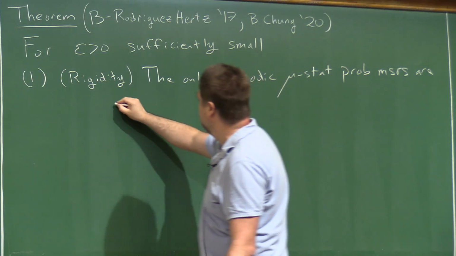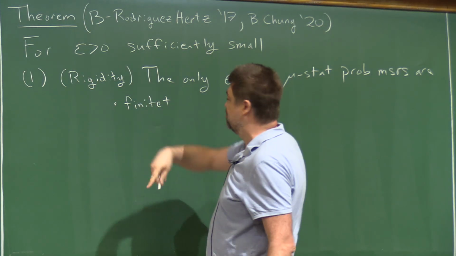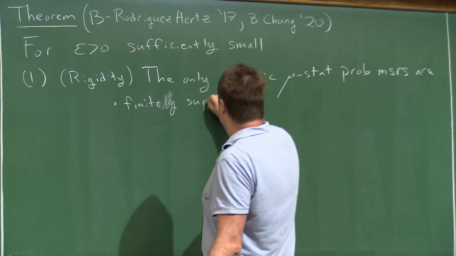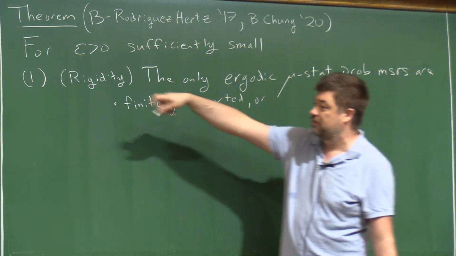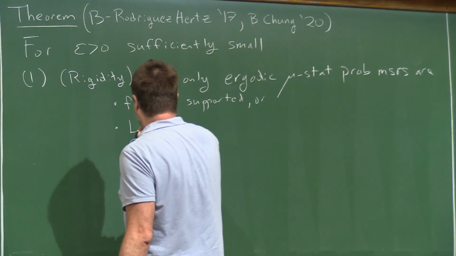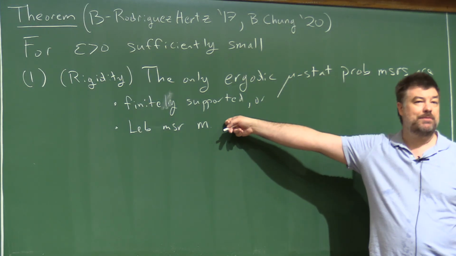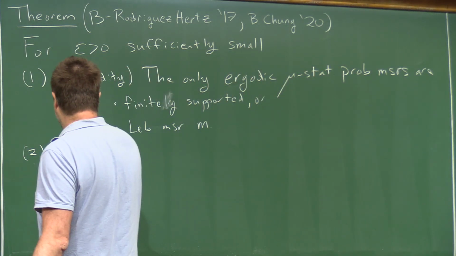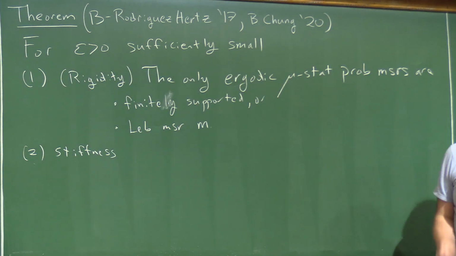are, exactly as in the Benoist-Quint theorem, they're either finitely supported, so they're just sitting on some finite orbit of this mysterious nonlinear action, or, well, there's another stationary measure, which is this invariant measure that I assume that all of the generators preserved. Or it's the Lebesgue measure, m. And now we assumed that Lebesgue measure was invariant. Finitely supported stationary measures are also always invariant, so then we get stiffness. So every stationary measure is actually invariant by the whole group.